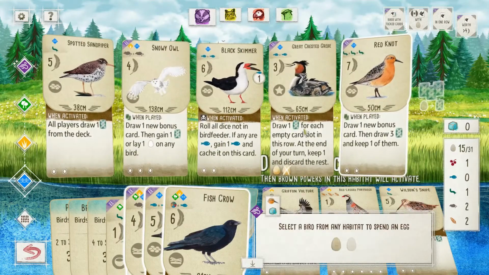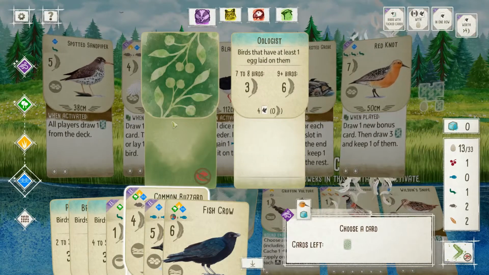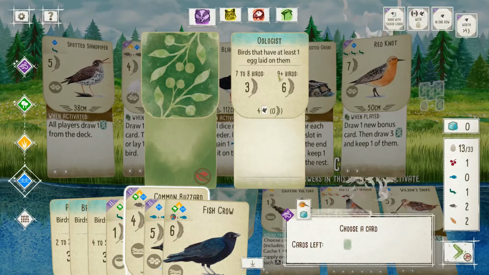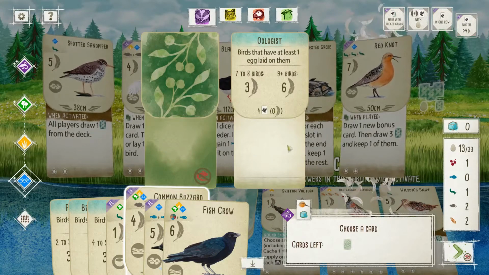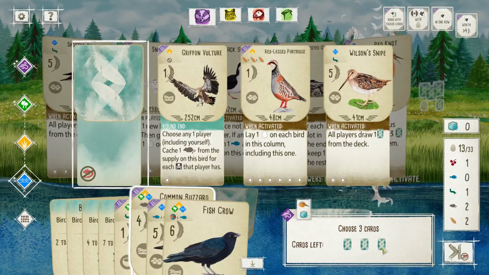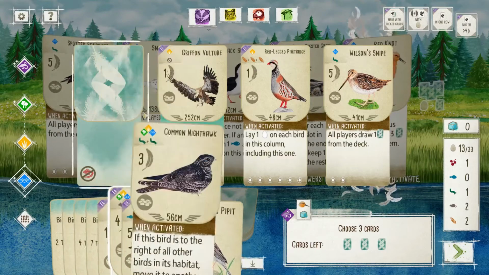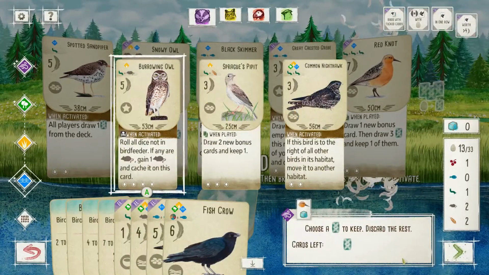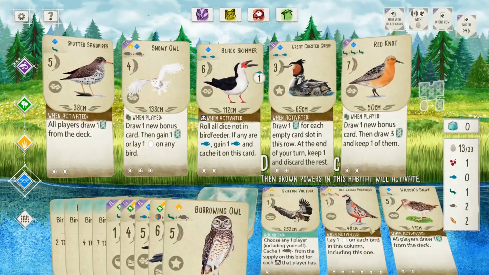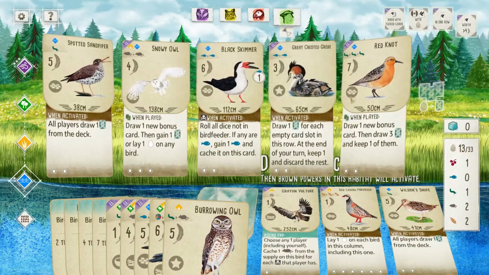And we can sack 2 eggs here. Red knot. This bird has one of the longest migrations from the high Arctic to Chile and South Africa. Oh, we just draw it straight up. Oh, birds that have at least 1 egg on them. Okay. Well, I mean, at this point, it does not really matter. Choose 1 to keep. Doesn't really matter, because we're not going to get a turn to play it. Yeah, I should have played that sooner and then taken the lay eggs action.